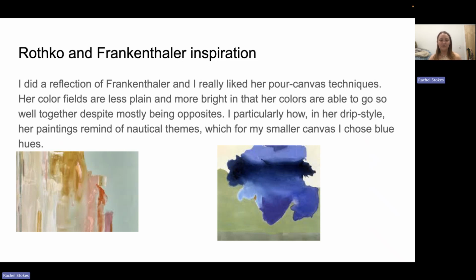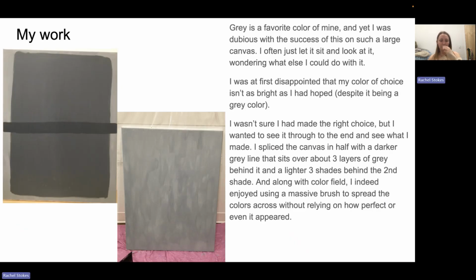Her color fields are a little less plain, I would say, than Rothko's. They have a bit more dimension to them, but unlike Rothko, they're not really based on being even sometimes. It's just fun looking. It's also easy and fun looking in a very different way, even though they're both color field. So this was my work here.